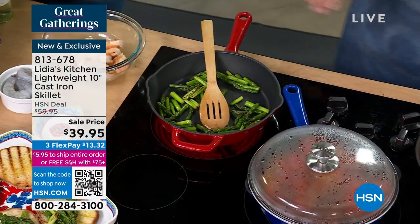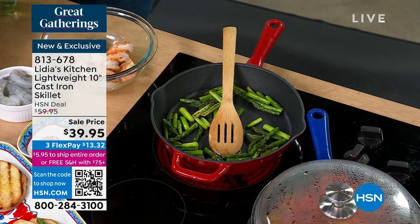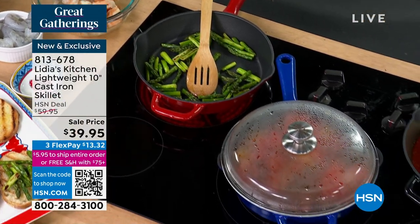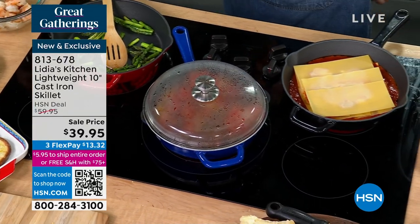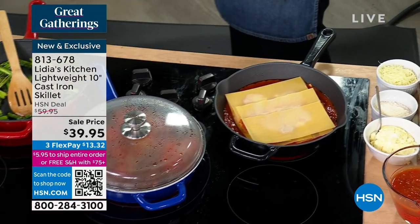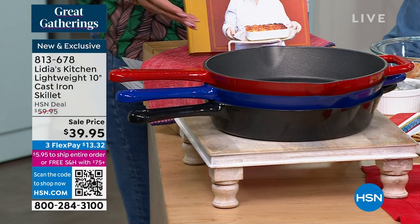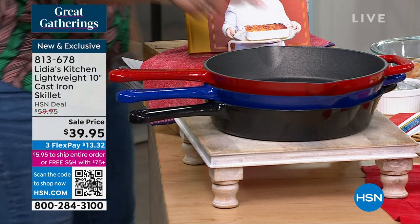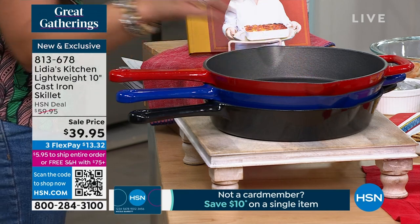So this is your 10-inch cast iron skillet. It's nonstick. It's much lighter than traditional cast iron. You can actually wash it, so that's what's great about it. Same colors that we saw in the Dutch oven, still having the skillet. We have that beautiful, vibrant red. We have the black that you see, and then we also have it in blue as well. Remember, it's 10 inches around. You have the pour spout on both sides, and it's nonstick, which is really great.